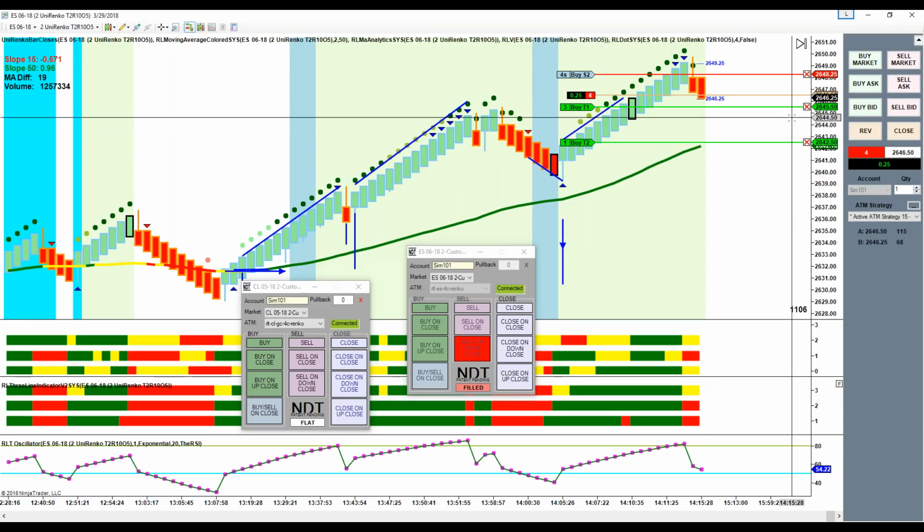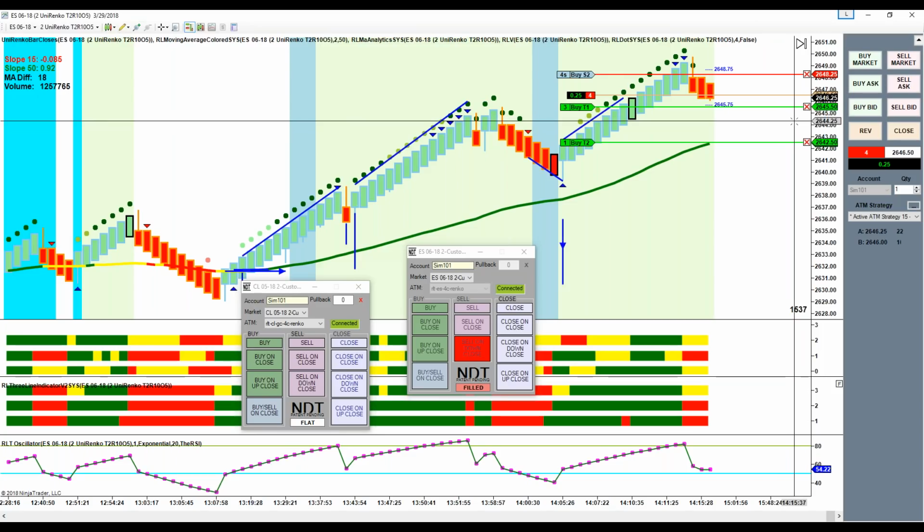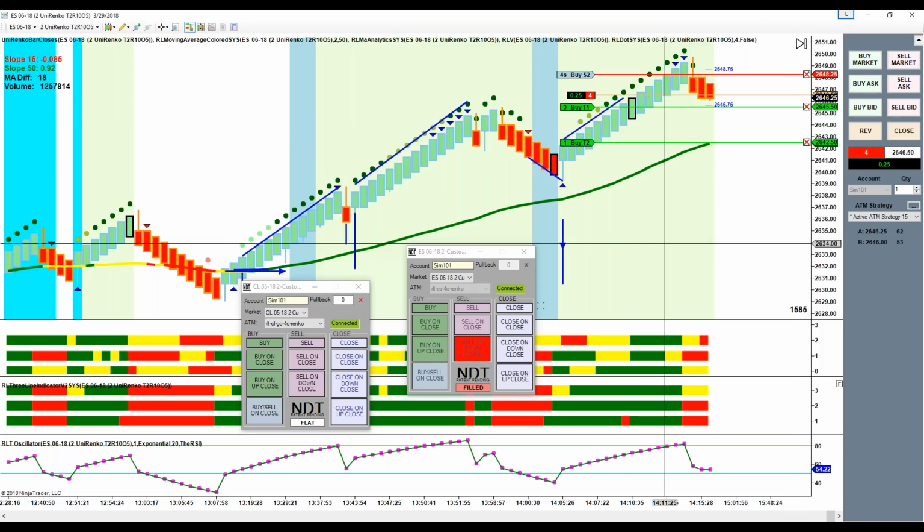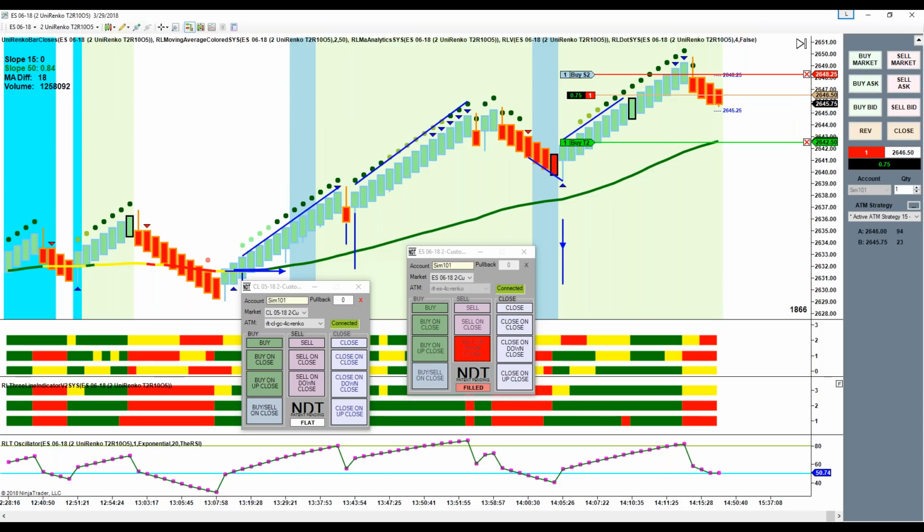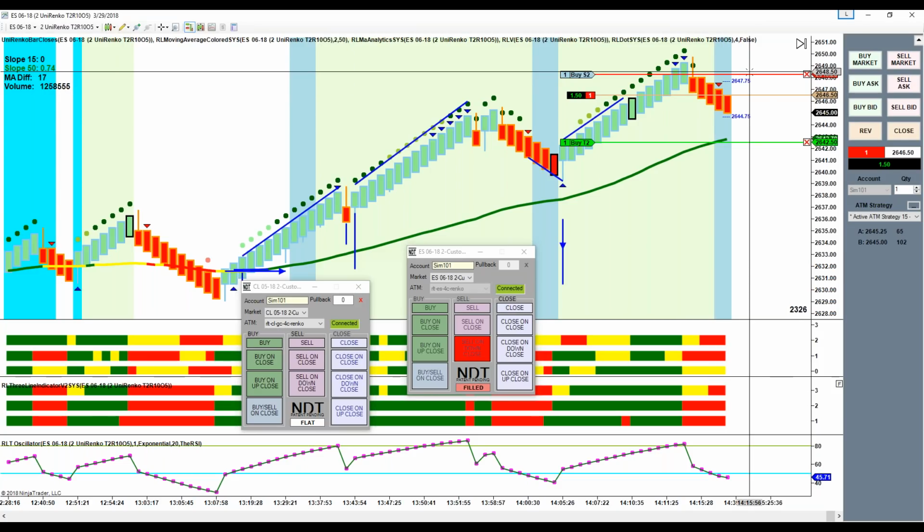Now this is projected in our room all the time. There's the next Renko. And you don't have to do anything. It's all going to self-manage. The ATM is built into here, although we can build it into your dome. Got the target. The stop does not move. We give these trades a lot of room.